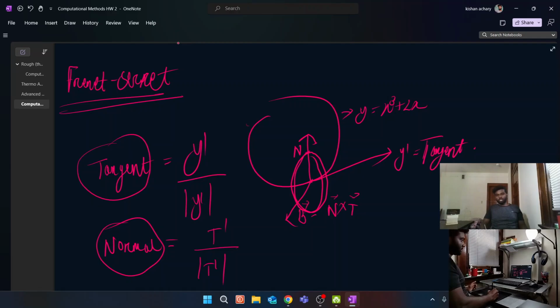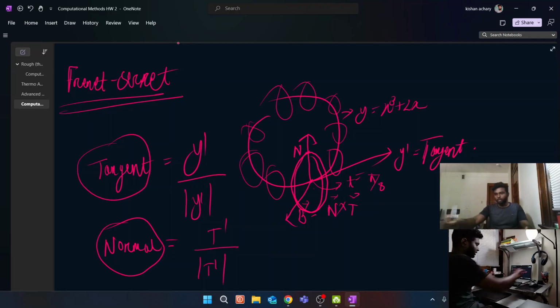And as you change the value of t, for example, let's take pi by 8 or something, we'll be able to calculate various ellipses along the path of the helix. And that's what we wanted. The entire process is simpler because of the Frenet-Serret functions.